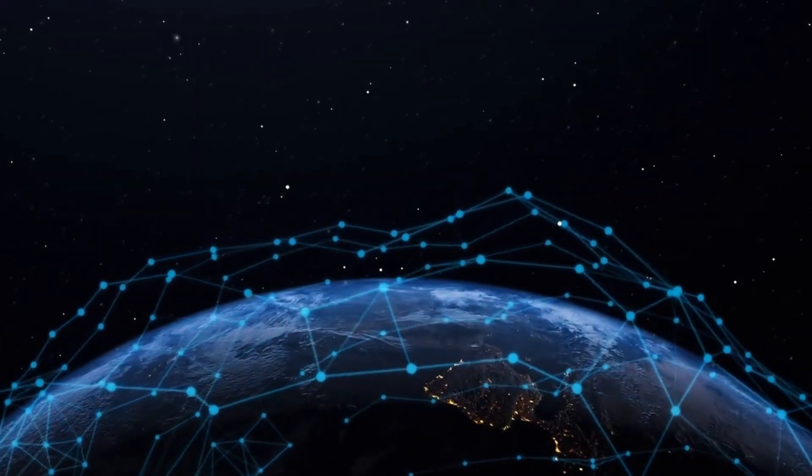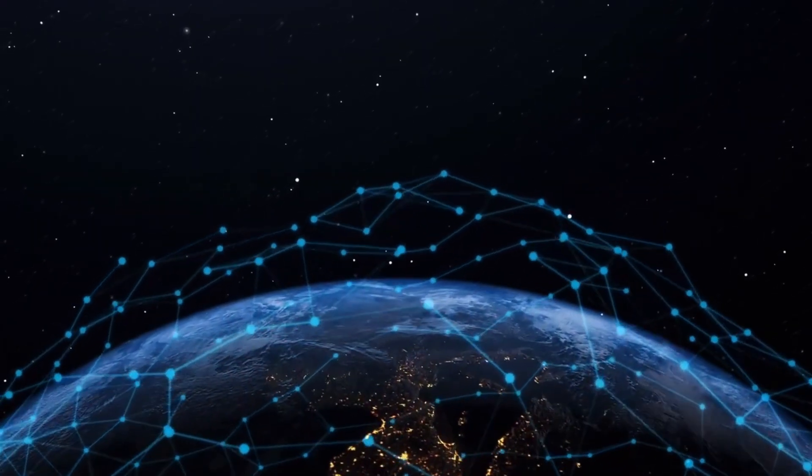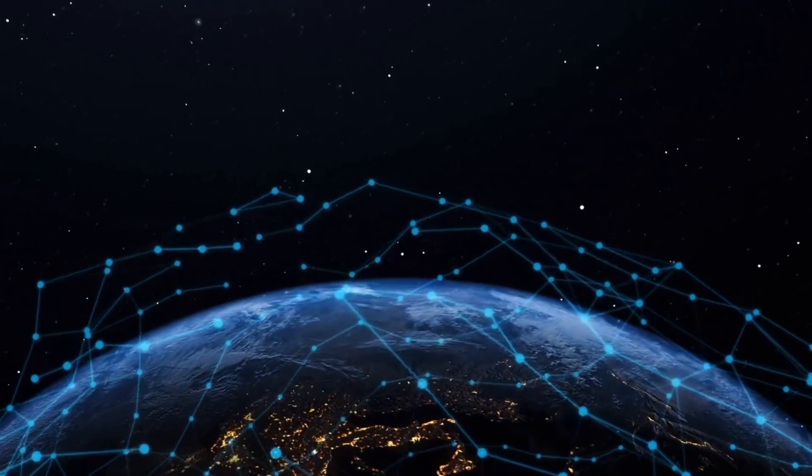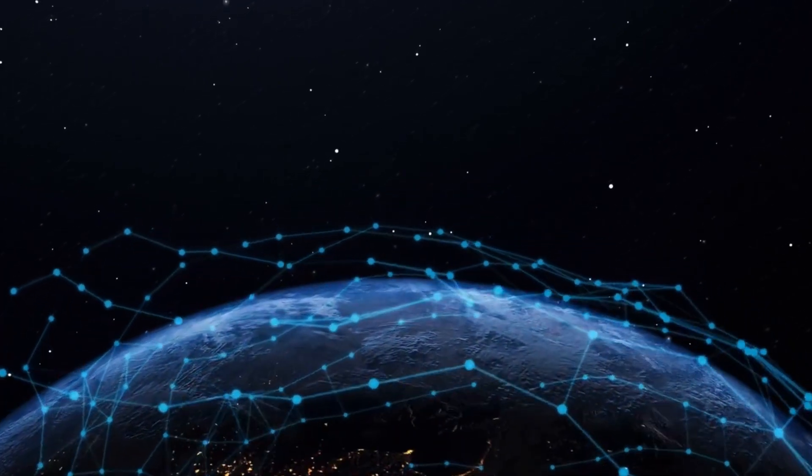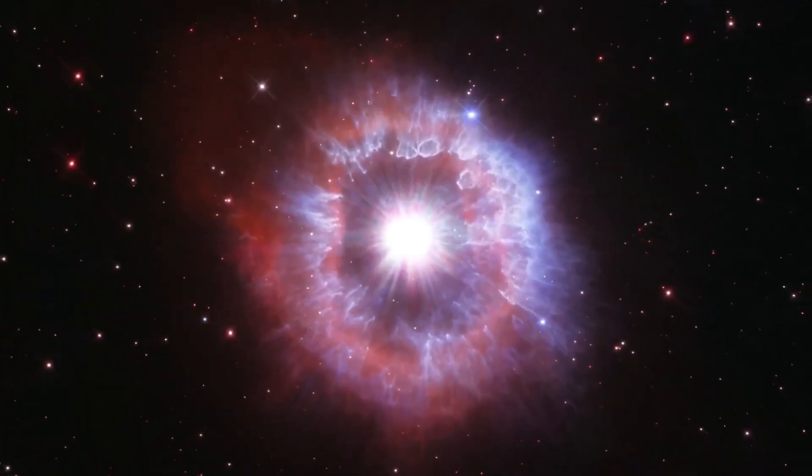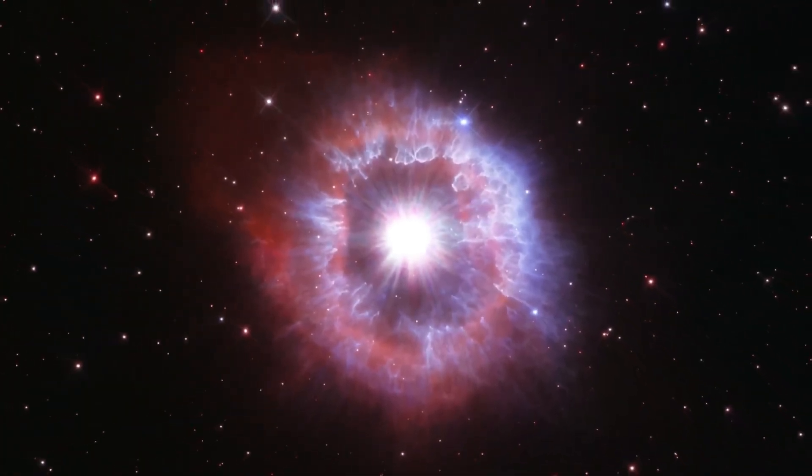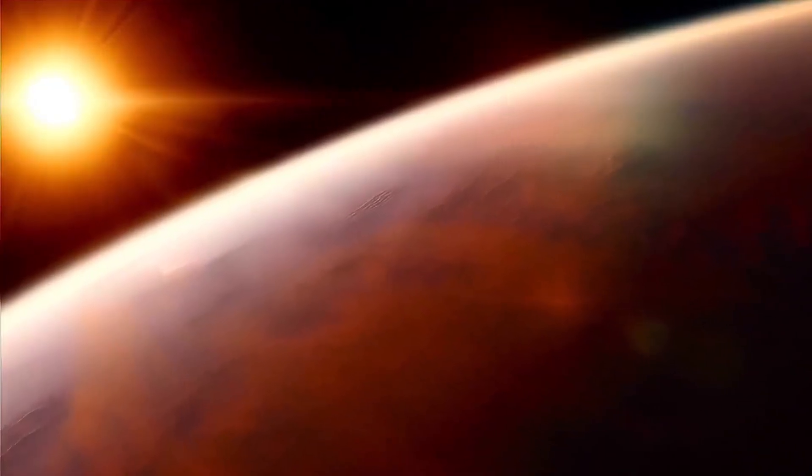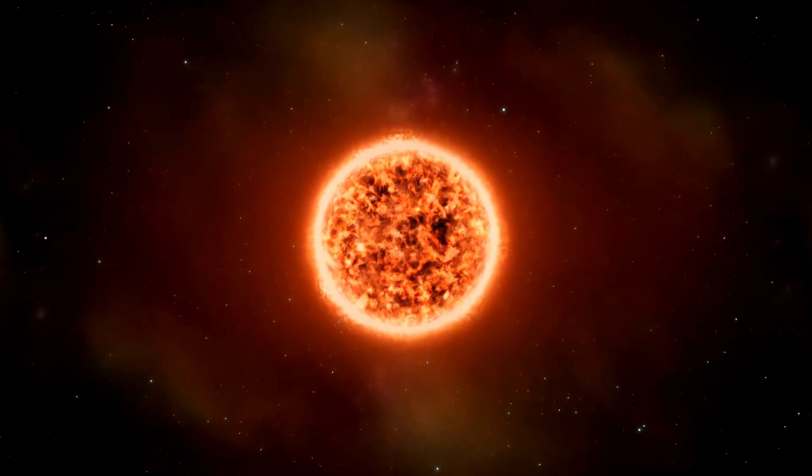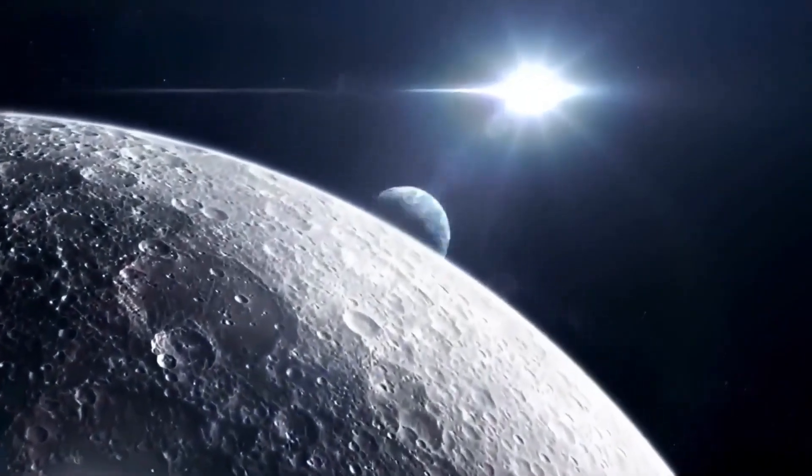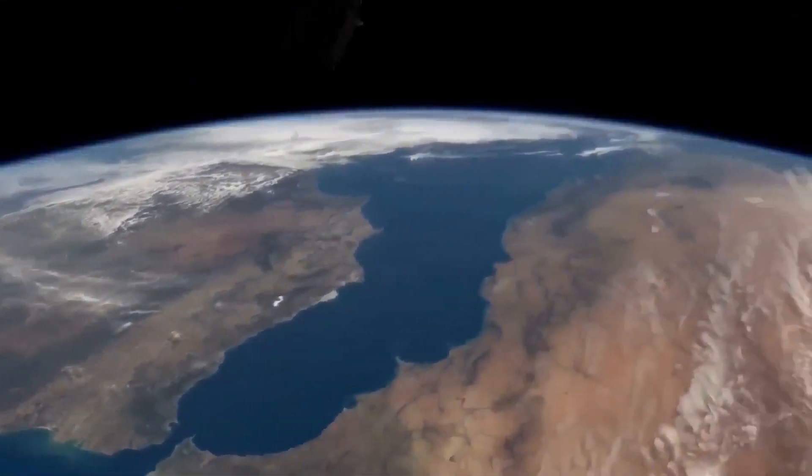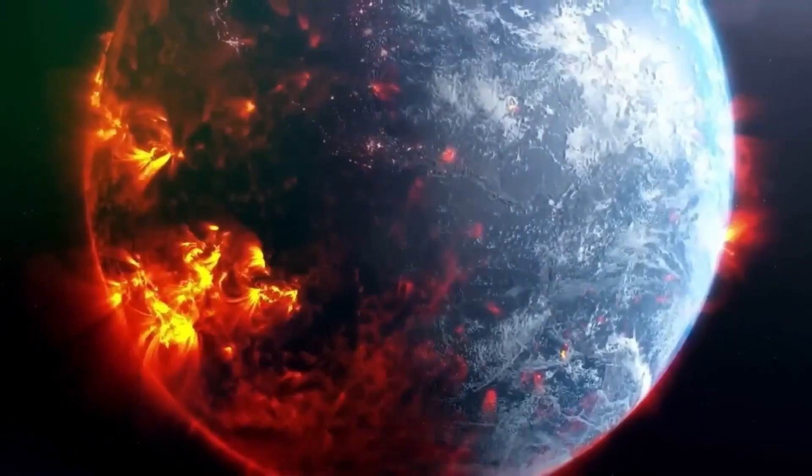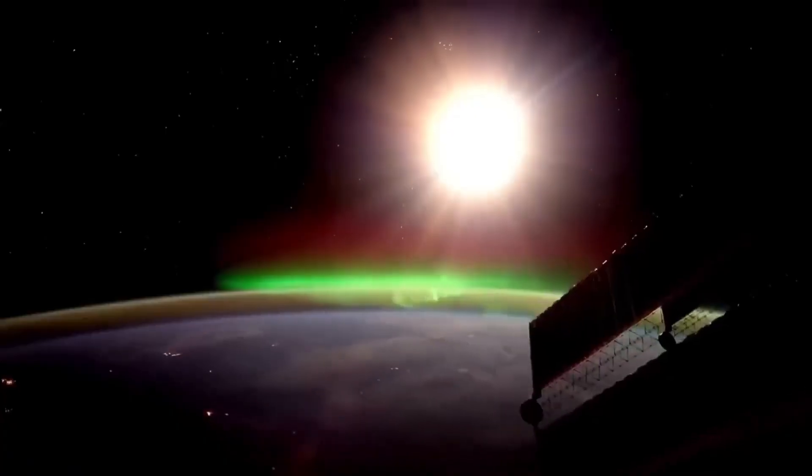As a red giant star, it fuses helium into carbon in its core, a process that takes thousands of years. Eventually, it will progress to fuse heavier elements until it can no longer sustain fusion reactions, leading to gravitational collapse and potentially forming a black hole or a neutron star. While some speculate about Betelgeuse's imminent explosion, historical records indicate that it has been growing redder over the past 2,000 years, suggesting it may take considerable time before it goes supernova.